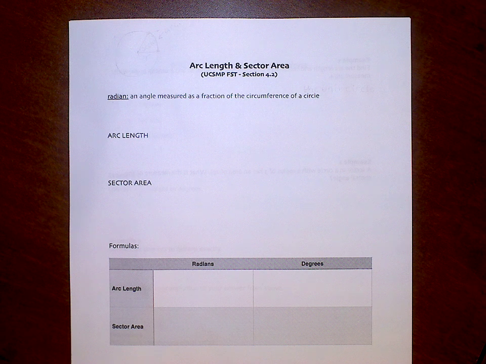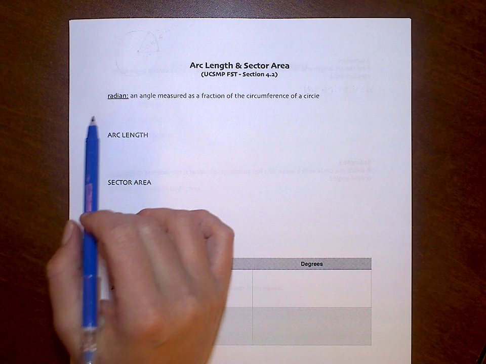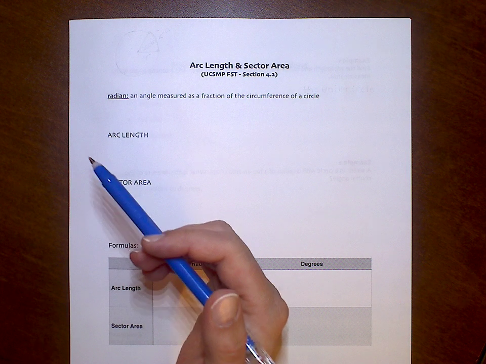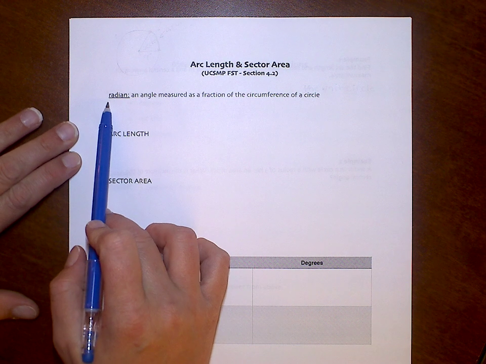In fact, I'm going to encourage you not to focus too much on memorizing formulas here and try to think big picture. So first, let's back up and define what a radian is, because a radian is another way to measure angles. The flip side of radians would be degrees. We already know how to measure in degrees. Now we're working in radians as well.